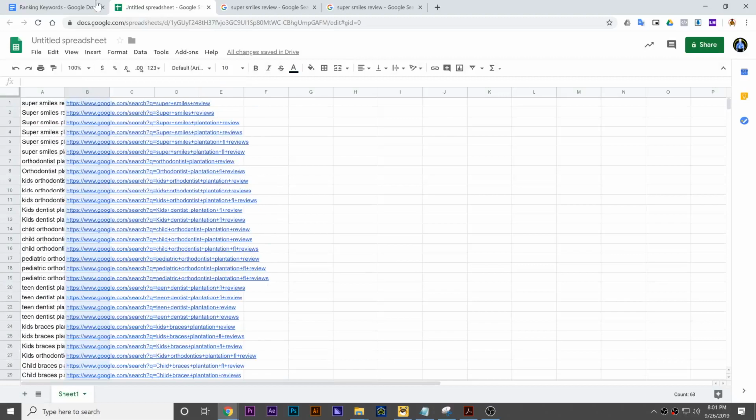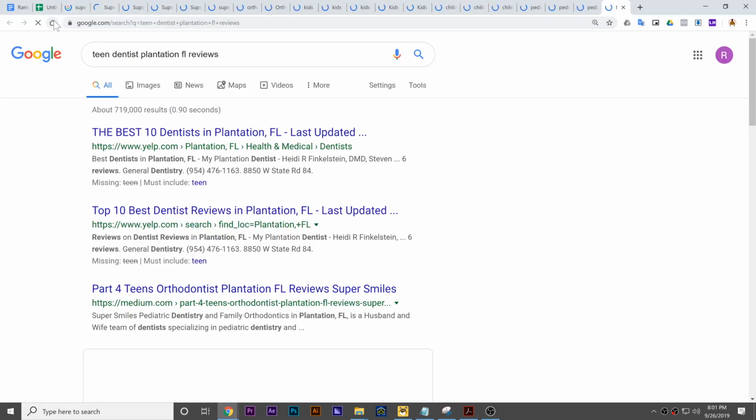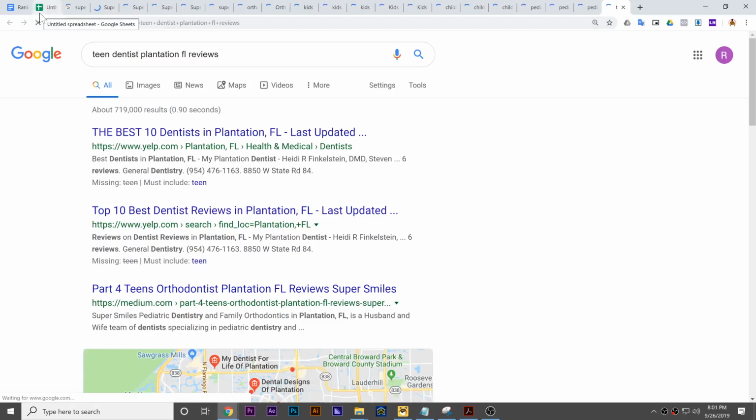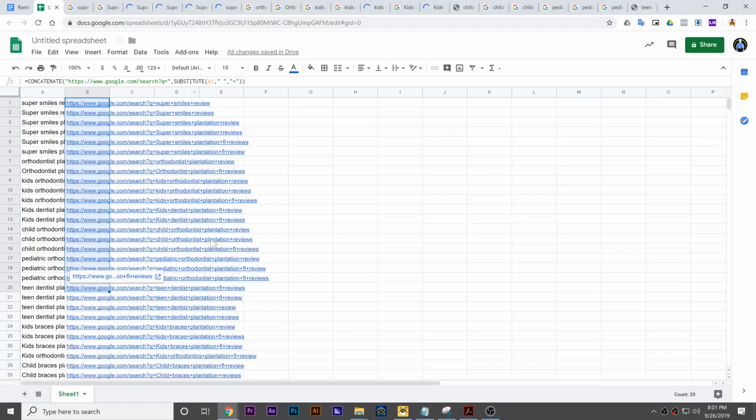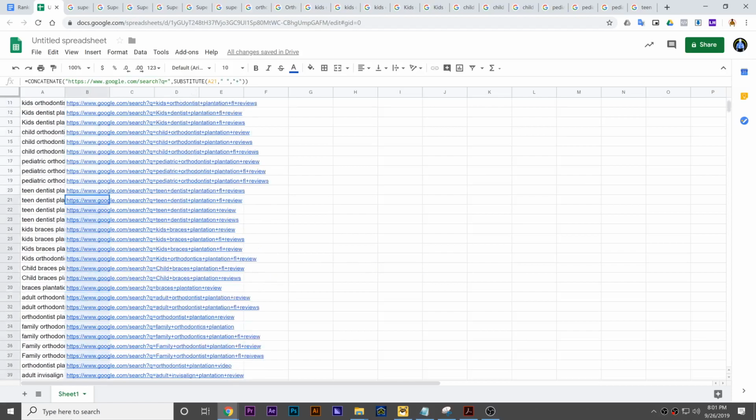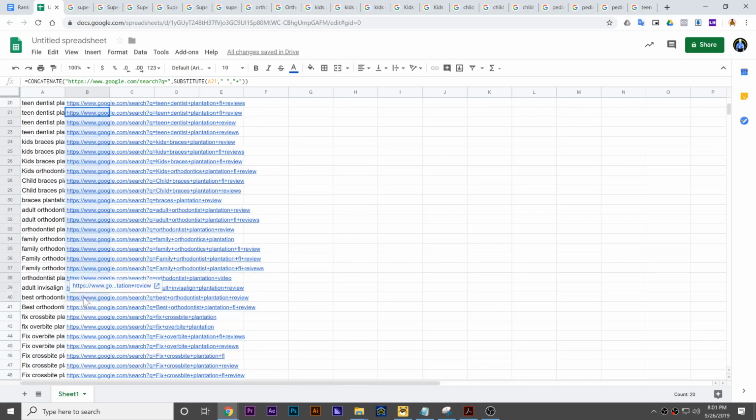Okay, so can we do 20 links? Alt Enter, and they're all going to open up. So we can close these last two. All of these are going to open up, and we can then do the next 20. So 21 to 40, Alt Enter, and now those are going to open up.